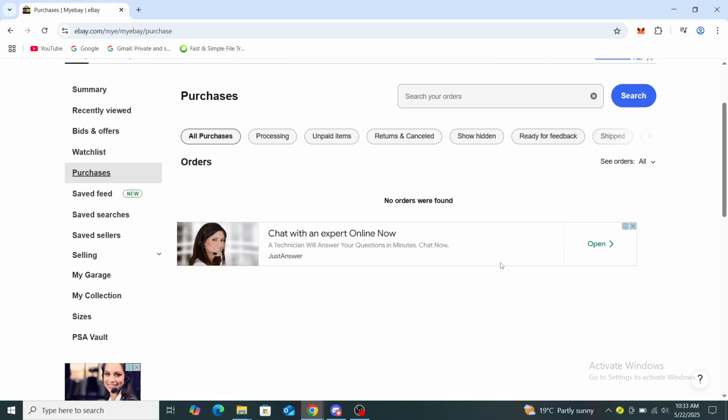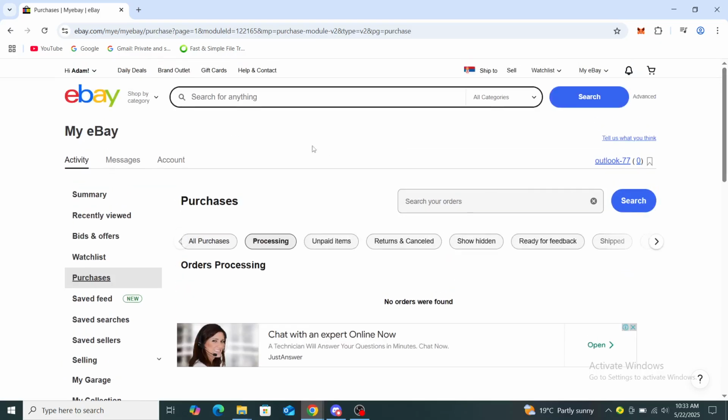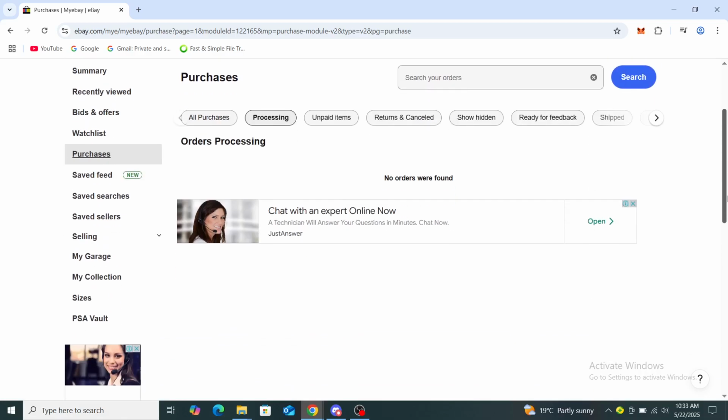Now in order to cancel an order, what's important to understand is that if the item has been shipped, you can't cancel it anymore. So if it's in the processing stage, you click on this and you find it on there. You will see the three dots or the more actions button, which will look something similar to these buttons right here. It will be in the corner of your order. You can choose that and you can see the option cancel an order. So through there, you can start the canceling process, and after it's completed, your order will be canceled.